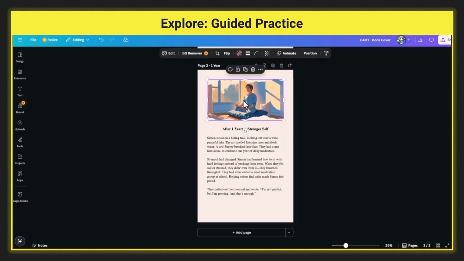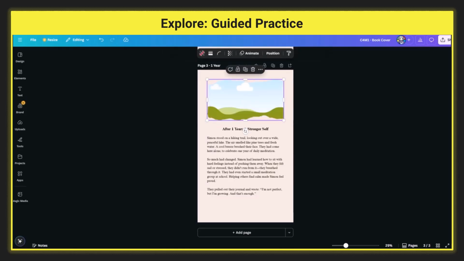This image in here, we could just click on that and delete it. We used a frame, and so the frame will stay, but the image inside the frame will go. So that's why I like to use frames. You can just swap in the new images or video without messing up the layout or the text. Once the page is ready, head back to Canva's homepage.